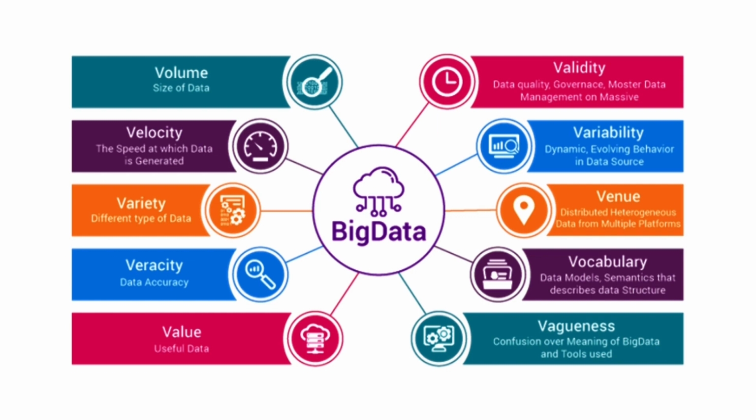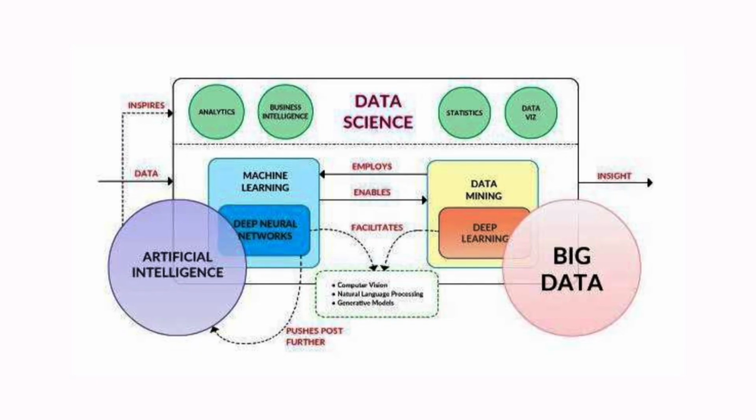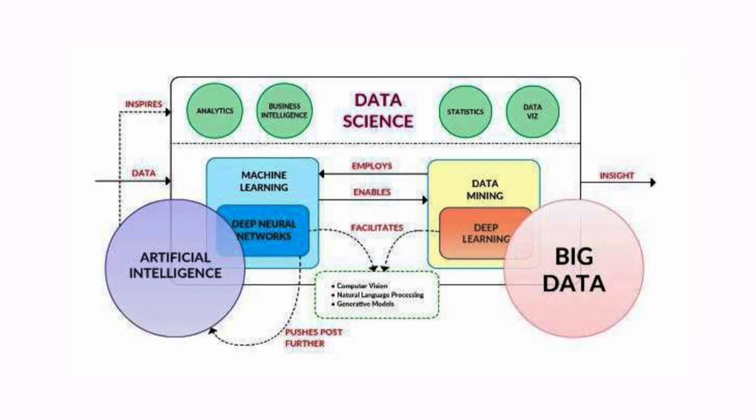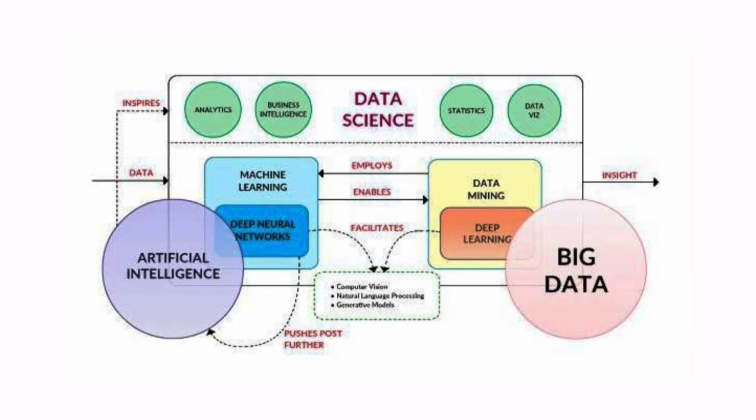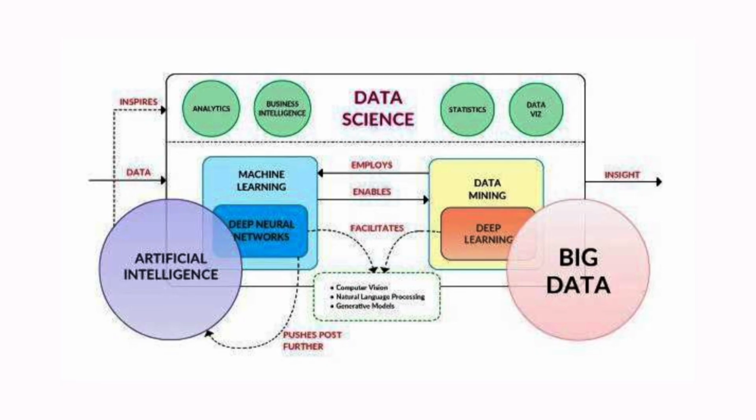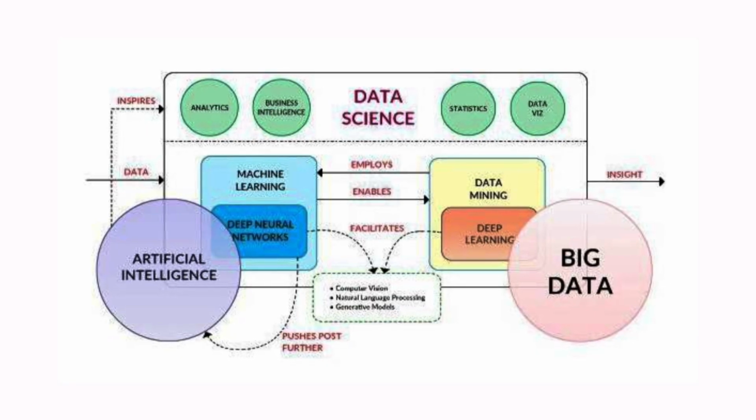This is all about big data. If you see this particular thing, big data has data science, artificial intelligence, then deep learning, data mining. Data mining is part of the database management system and data warehouse, and we see how the data works. Artificial intelligence sometimes facilitates big data and converts it into deep learning and machine learning.